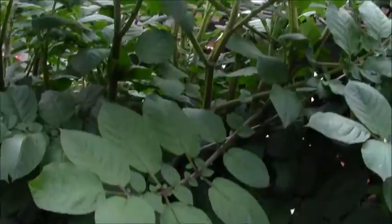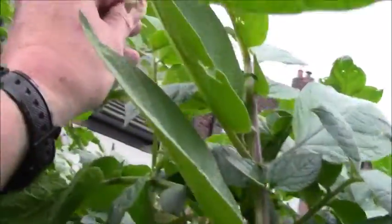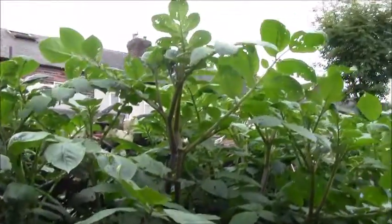And there we go, the King Edward, still producing flowers, as you can see there. I think it's King Edwards anyway. All the labels have fallen off, but I don't know if you can see my hand anywhere. Where am I with this camera now? Some serious bulging going on there. I don't know if you can see that, but it's still growing. So let's leave that until it dies back.